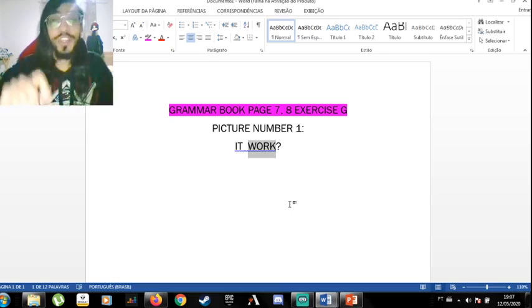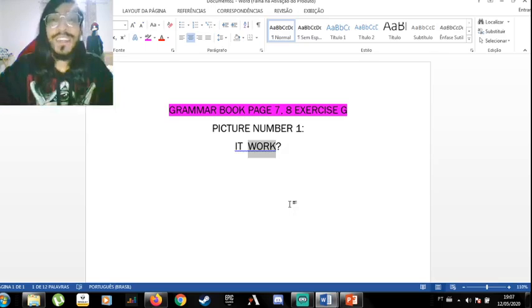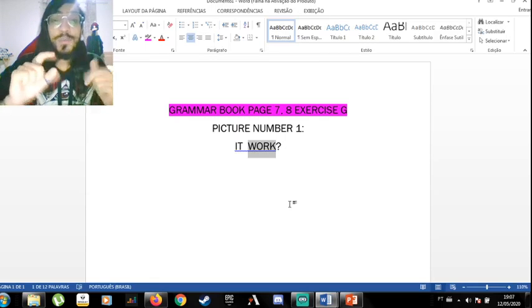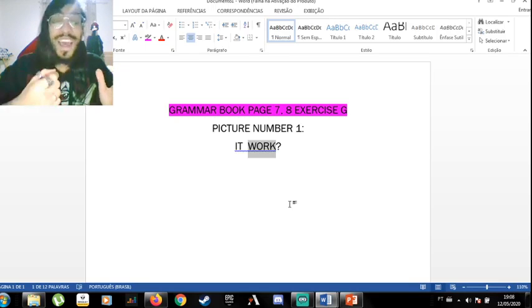When we use the action work referring to an object, talking about an object, we are saying that this action is passing another kind of information, okay? So when we use the action work to talk about an object, it's not the meaning of trabalhar, but instead it's passing the information of funcionar, okay? So pay attention. When we use the action work to talk about people, about humans, this action functions as trabalhar. But when we are talking about an object, this action functions as funcionar.